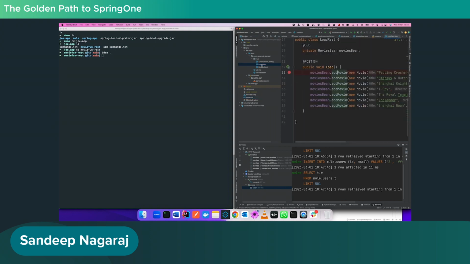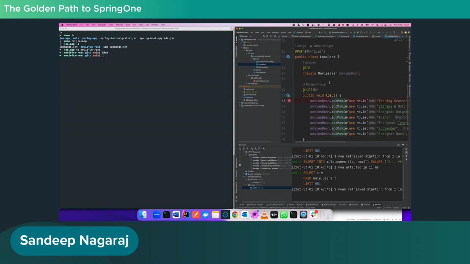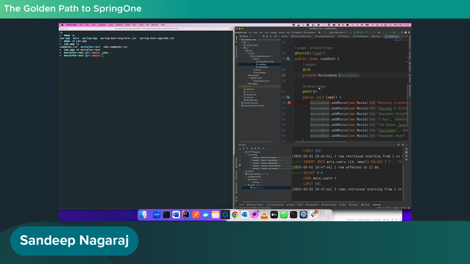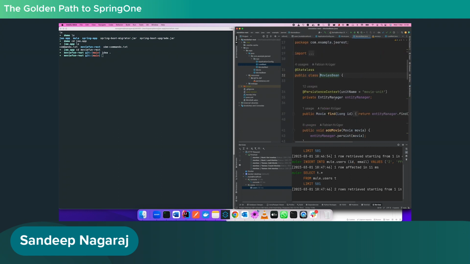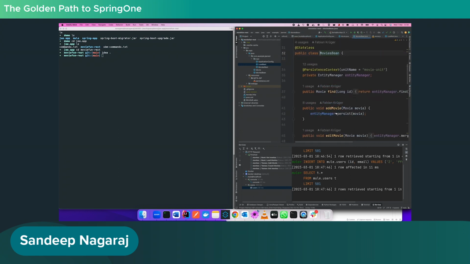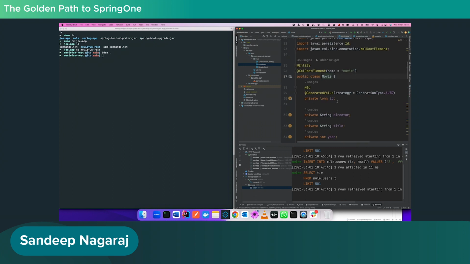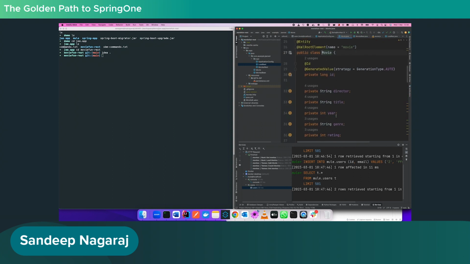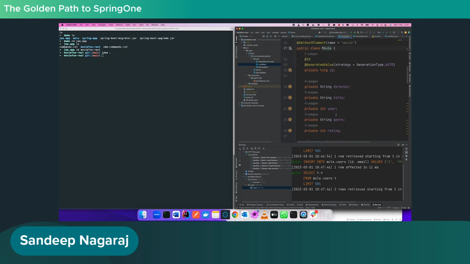It has a simple REST interface for movie details. It has an entity called movie. It has ID, director, title, year, genre, and rating.